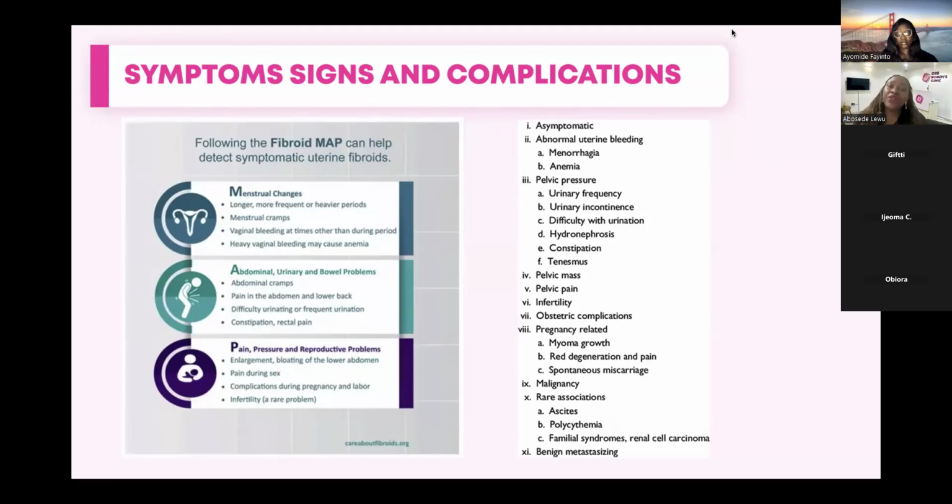Another pressure effect that is very important for women with fibroid is if the fibroid is enlarging and pressing on the tube that is carrying urine from the kidney to the bladder, which we call the ureter. They can start to manifest with hydronephrosis, and even constipation if it's pressing on the rectum, difficulty in passing stool or going to the toilet generally. And of course, pain, pelvic mass. For some women, they don't have anything, but because the fibroid is big, if you touch their tummy, you can feel that there's something growing there.